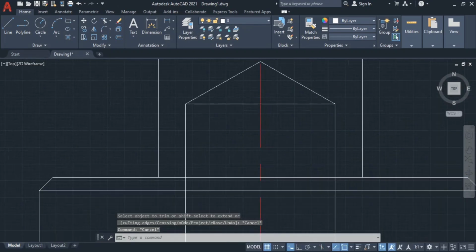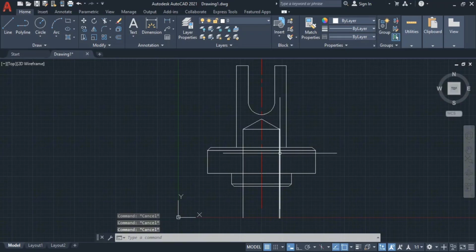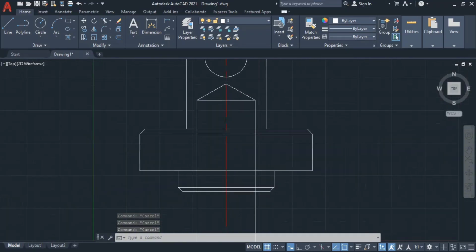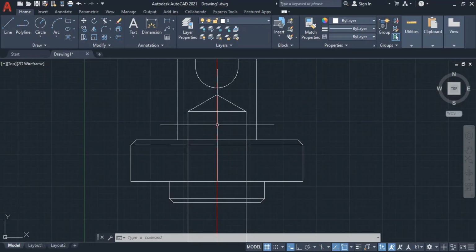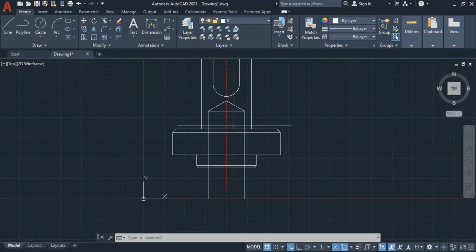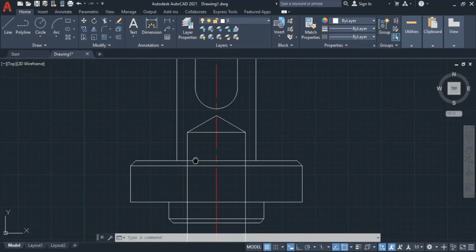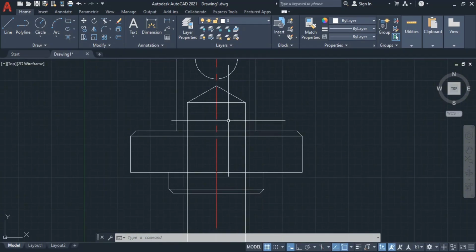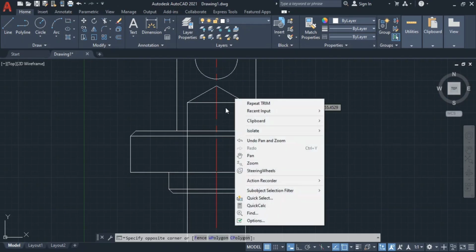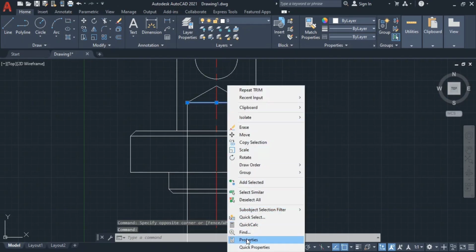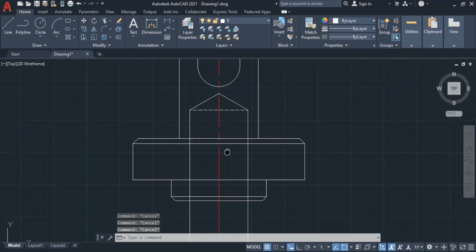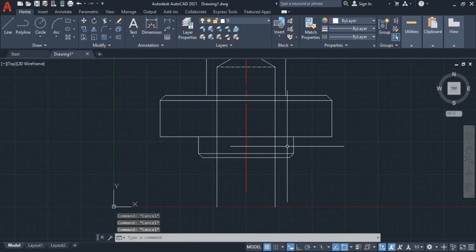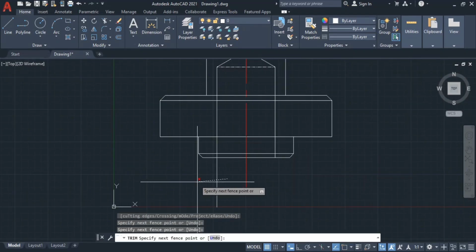That's it. That's it, guys. I did a mistake here. It is because these are hidden lines. So if I draw them in my working layer and change every single line type like this, it takes a lot of time, right? So that's why we are not supposed to do it like that.